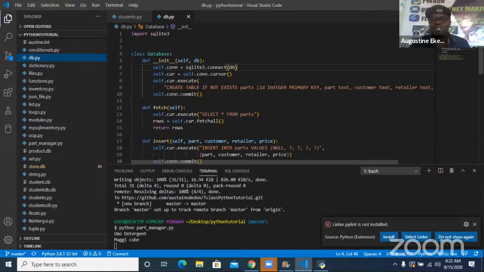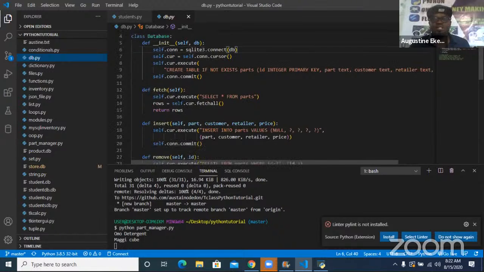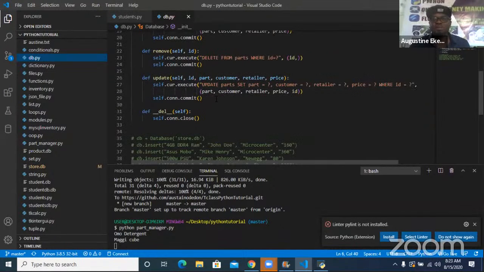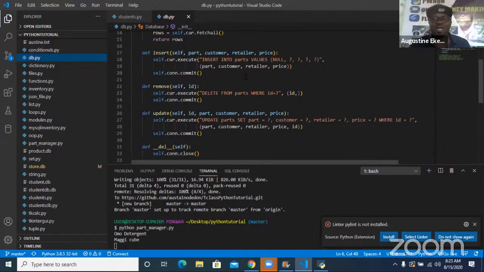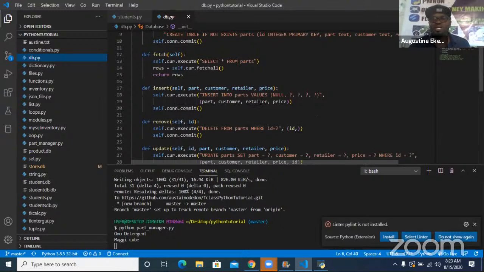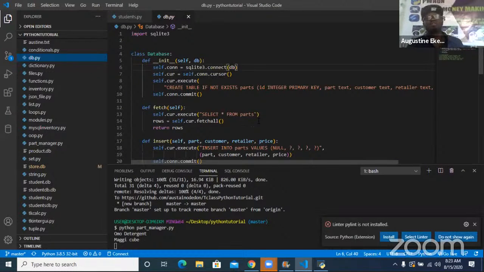After creating the database, you create the table and commit. This is the one for fetching, which is select. This is the one for inserting, which is the insert query inside the SQL query. This is the one for remove. This is the one for update. And this is the one to close off the database when you're done. So this is very simple. You might not even need to do anything on this other side, you understand? Except for simple things like this retail that you're going to be changing to common name and amount in stock. So this is pretty easy for you.